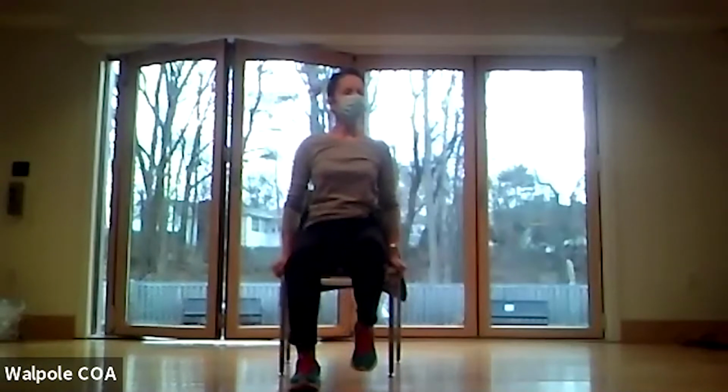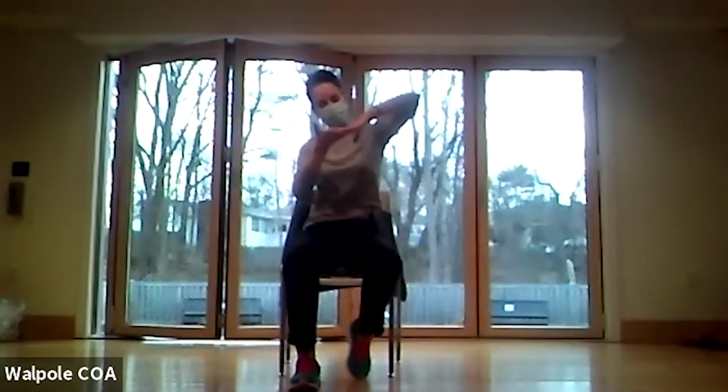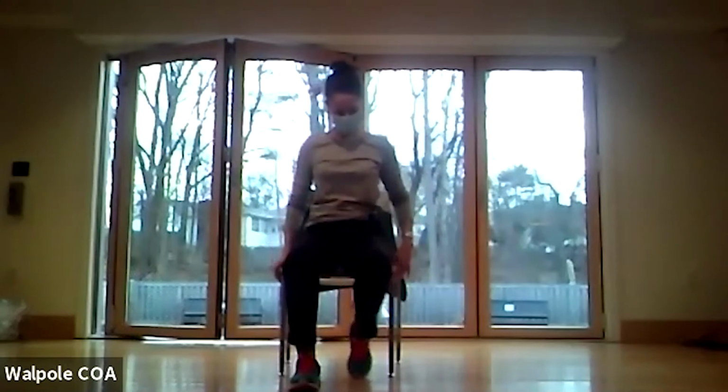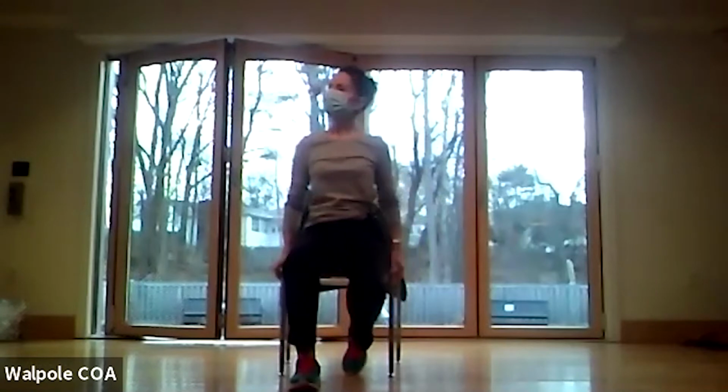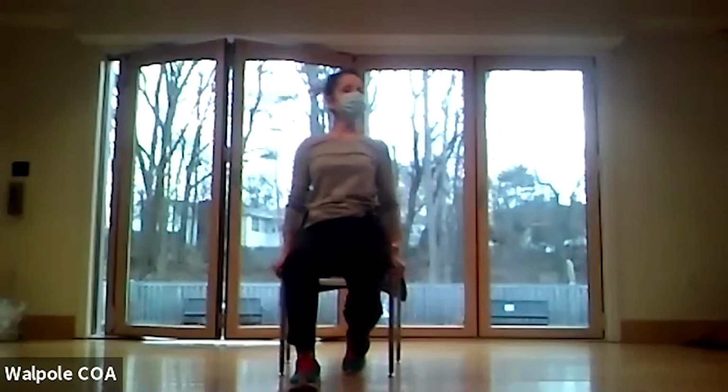Next time you bend, you're going to put your foot on the floor so that you're extending the bottom of the foot and the toes and slide that foot underneath. Okay, and then see if you can press your heel down toward the floor and then let it relax. And press the heel. Now notice your spine. Notice if you're sitting up nice and tall. Breathing in, breathing out. Couple more. Excellent. One more.